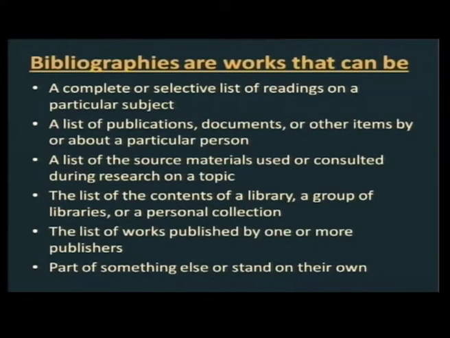Now, bibliographies are works that can be a complete or selective list of readings on a particular subject, a list of publications, documents or other items by or about a particular person, a list of the source materials used or consulted during research on a topic, the list of the contents of a library, a group of libraries or a personal collection, or the list of works published by one or more publishers, and they can be part of something else or stand on their own. So, this is how the work of a bibliography keeps changing depending upon the research work.